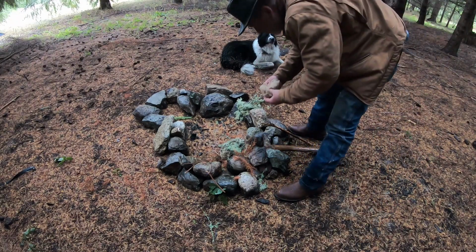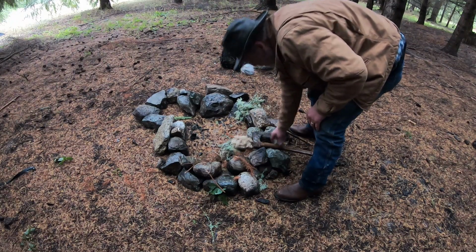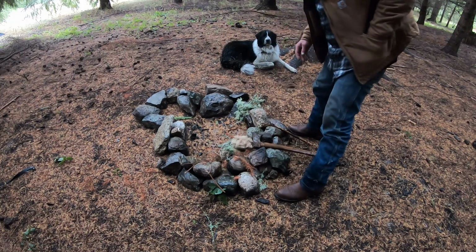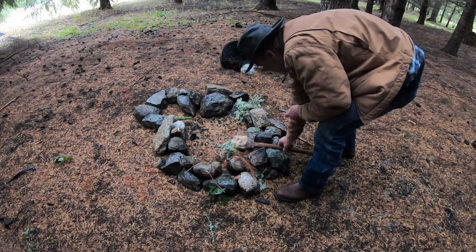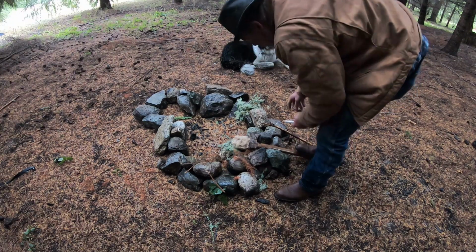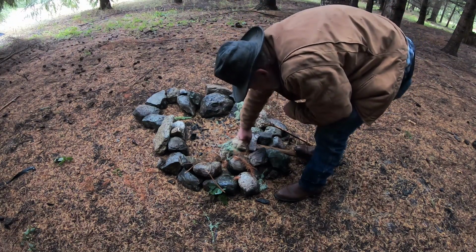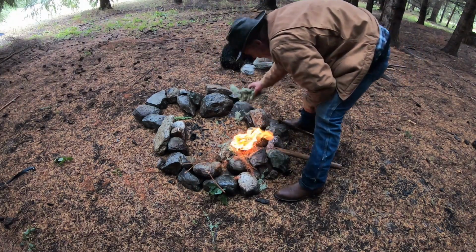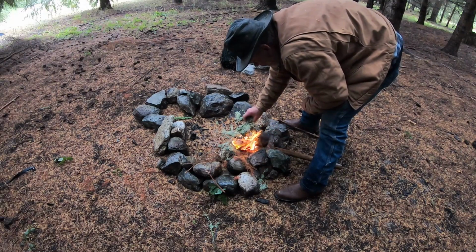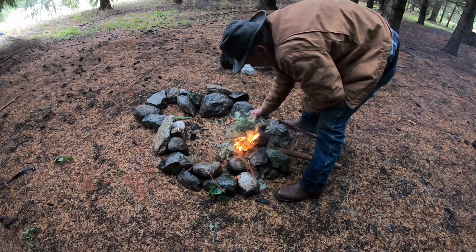Hopefully I get a chance now. I think all I need to do is take a spark, get a flame, I'm good to go, right? That's the idea, at least. So let's try this again. Alright, now we got some fire. I do love twine. I keep some in my fire kit too. Just hope not to have to use it.